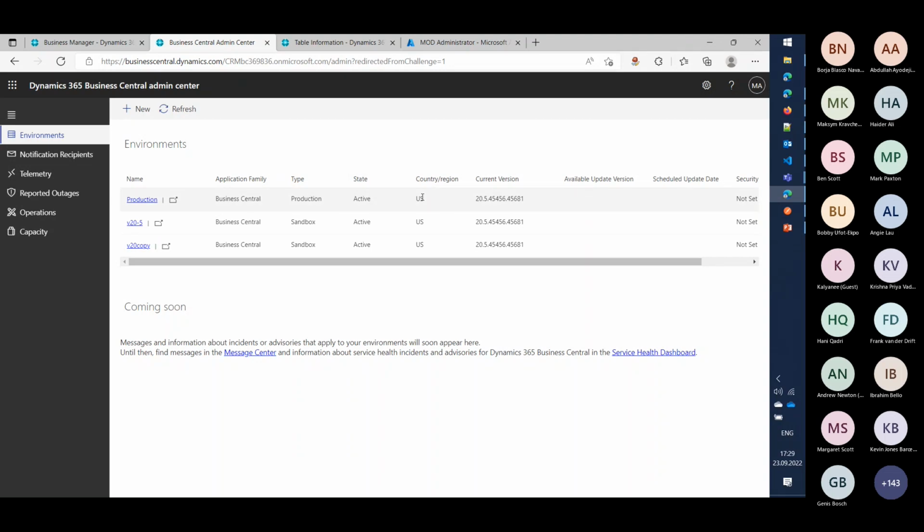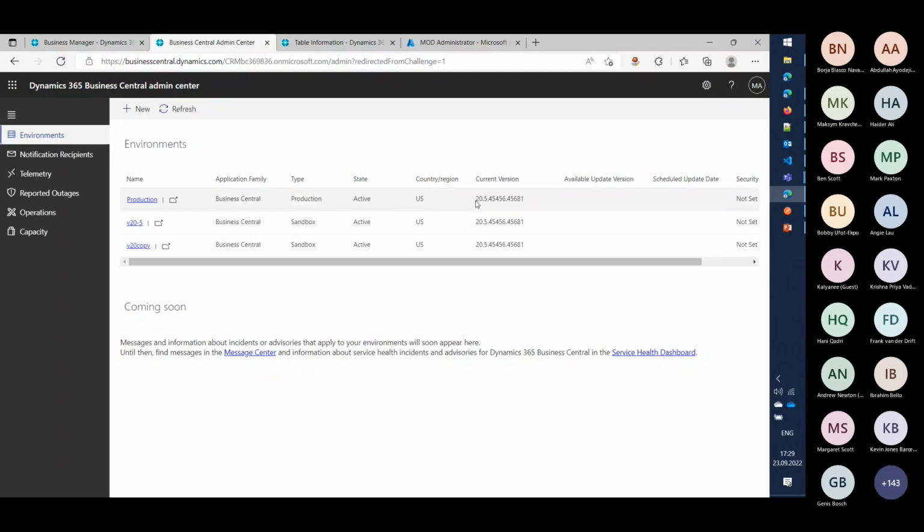Country, region, your localization. You can have environments of different localization here. You can even have W1 localization for your cloud environment, but you need to ask Microsoft support to create such an environment for you. By default, W1 localization does not exist in the list of countries, regions.